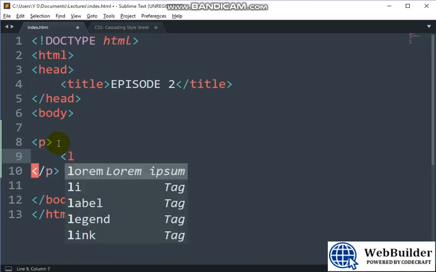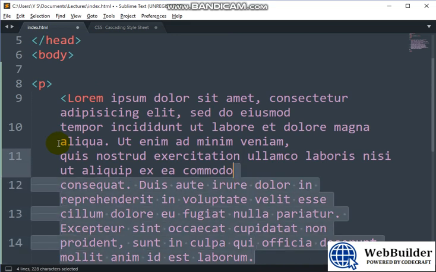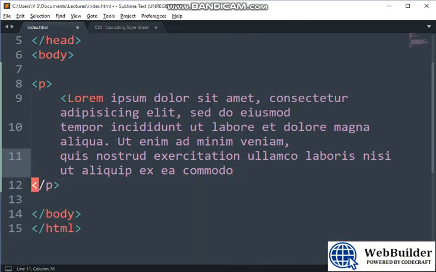Less than P, then type lorem, so press enter. See the sentence. Let me delete small. See the sentence. I told you before that you should not forget something here. There is one particular arrow here.